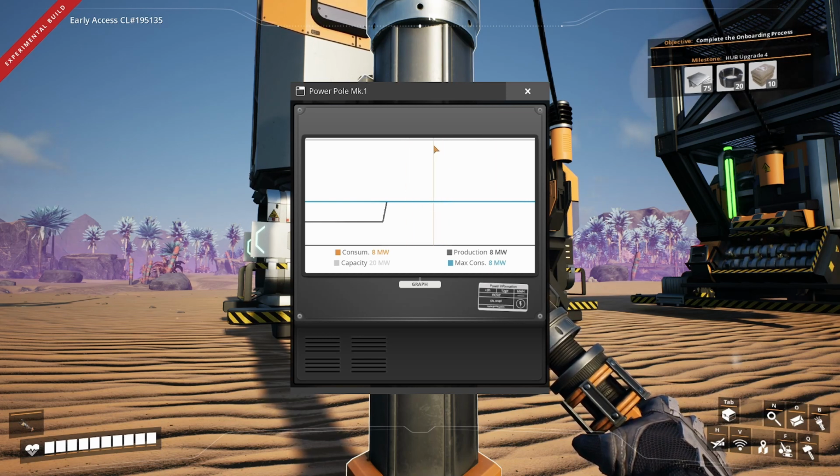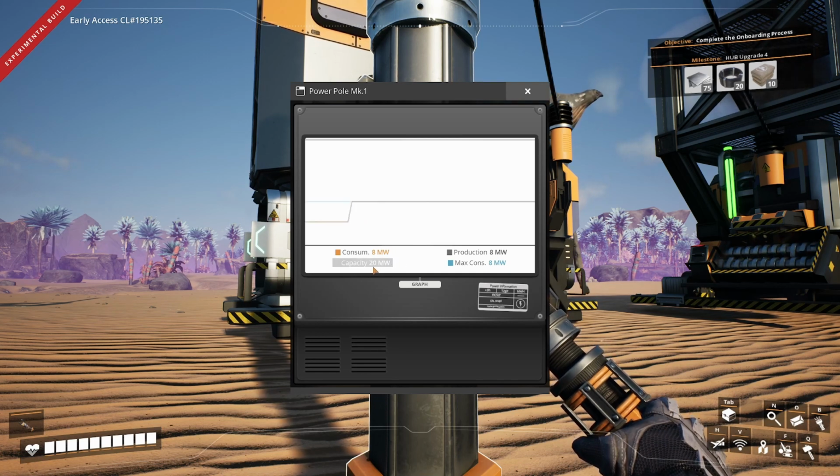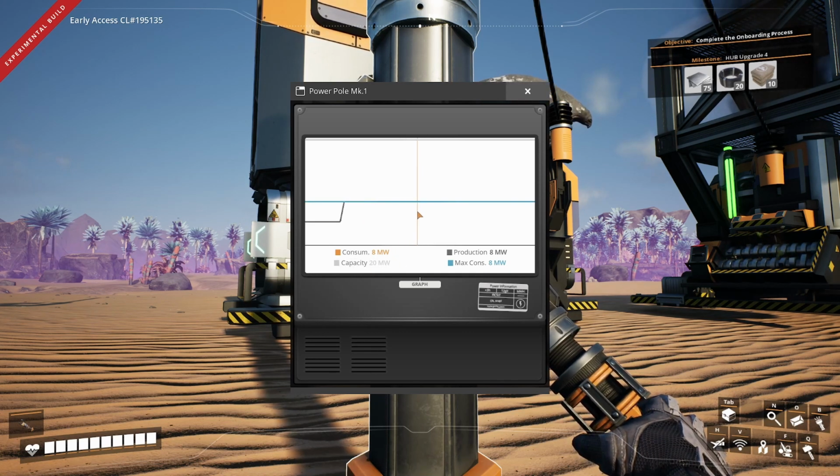So this is where you keep an eye on if you trip it, because if the max consumption and actual consumption, the orange and blue lines, go above that capacity line up top, it'll trip a breaker and all your power will shut down. So we want to keep an eye on that.